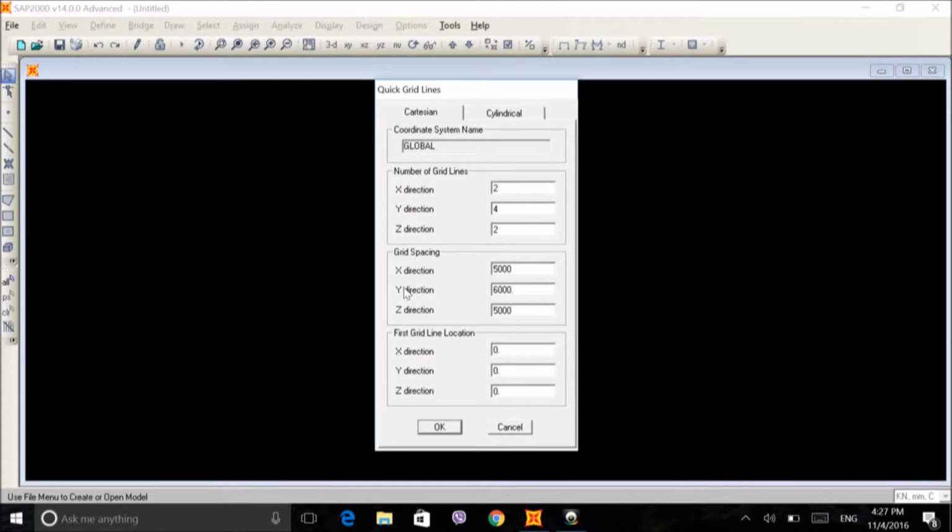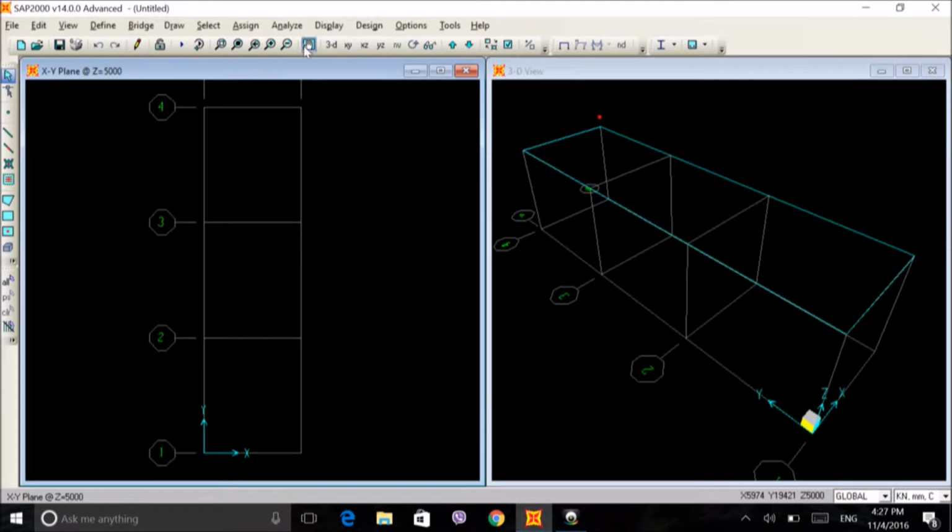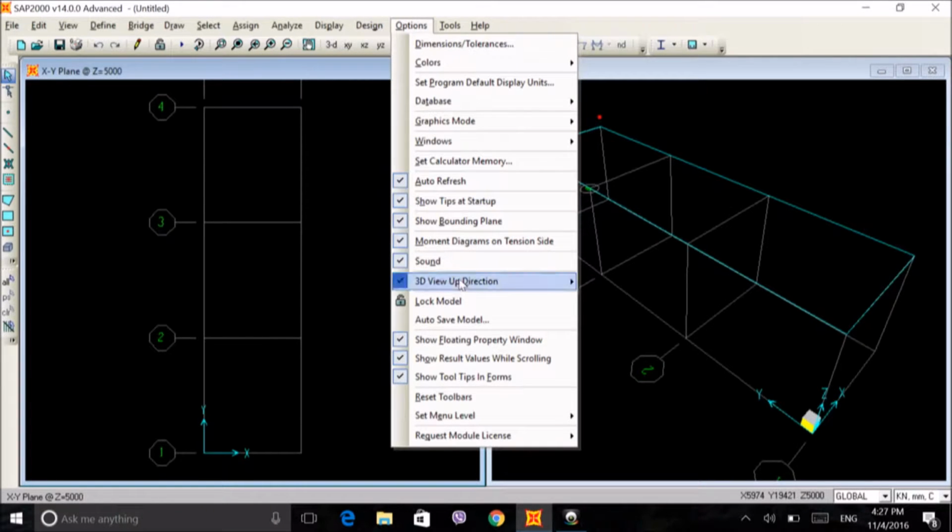there are two directions. This is x, and the upward, the vertical direction, in SAP in the default state is z, but if you wish to change it, you can. I will show you. You can go to Options. There is a 3D view. It is in Z, right?